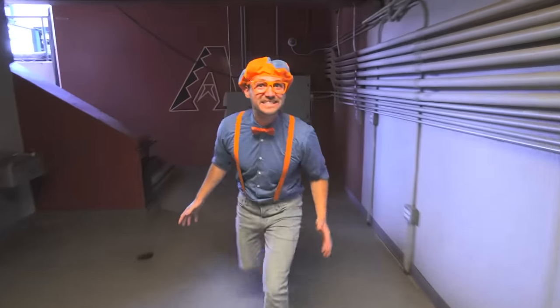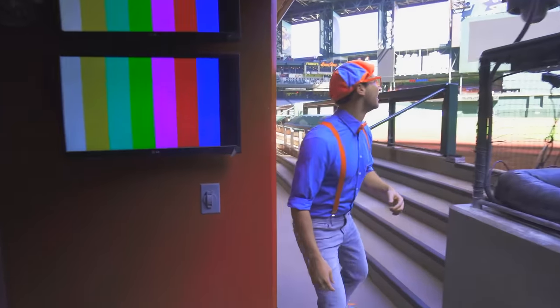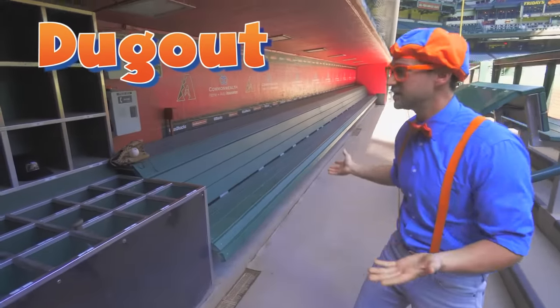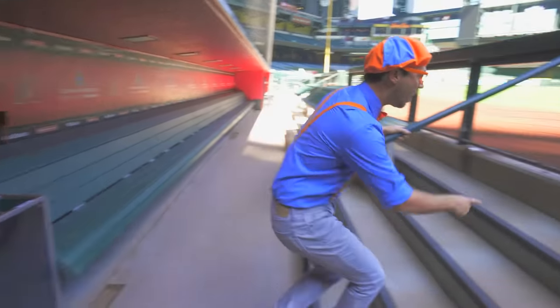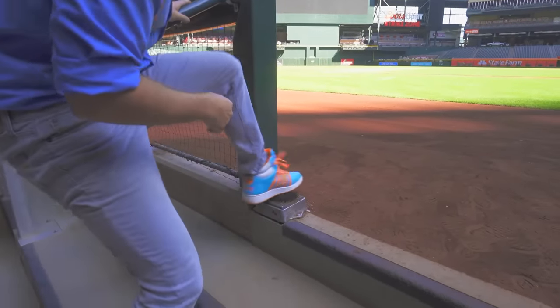Ooh, I am so excited! Watch your step. Whoa! Wow. Whoa! Hey, check it out. This is the dugout. This is where players hang out before it's their turn. You have to wait your turn. Whoa! Look! Let's clean off our shoes.